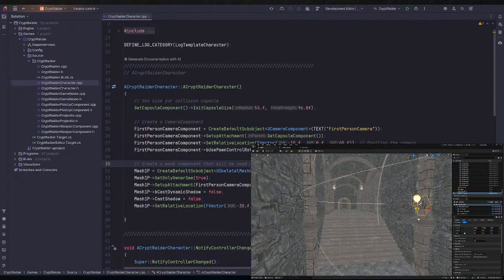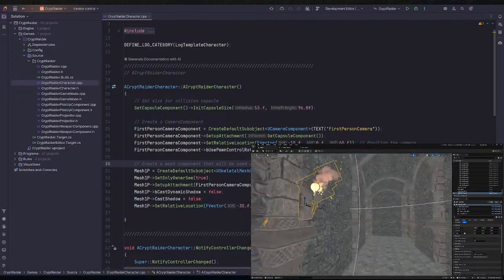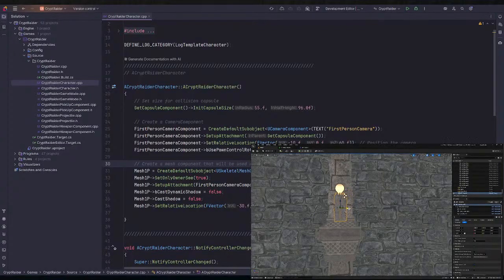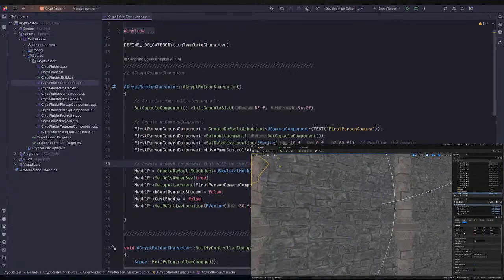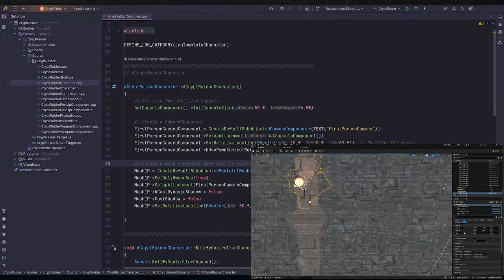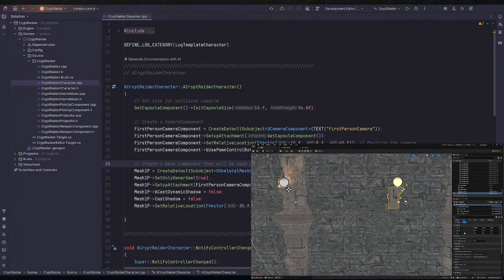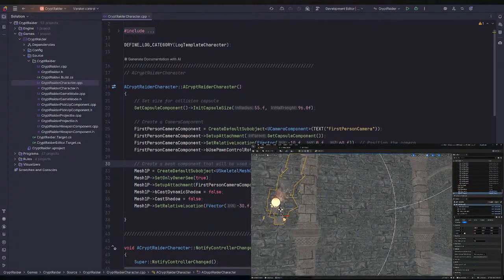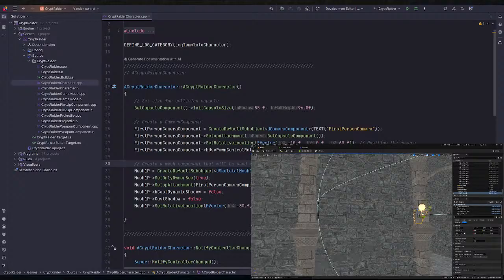And we can change some of the properties of that light here. So we could change the intensity if we wanted to. We can change the attenuation radius. I think it's definitely too small. I'm going to change that to 1000, like so. So that kind of fills the room with a little bit more light from that chandelier up the top. So you could use a combination of the chandelier lights, the torch lights on your walls, and so on to light up the rest of your level.